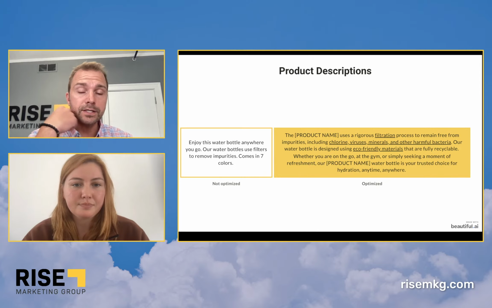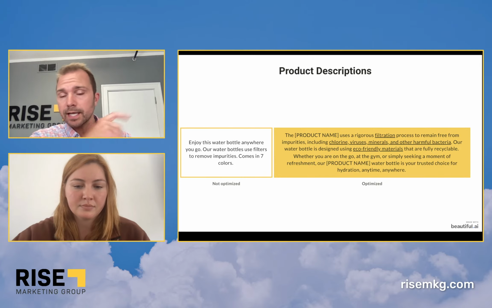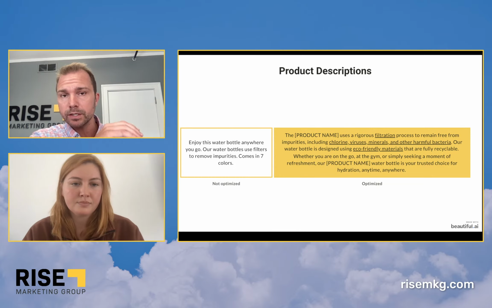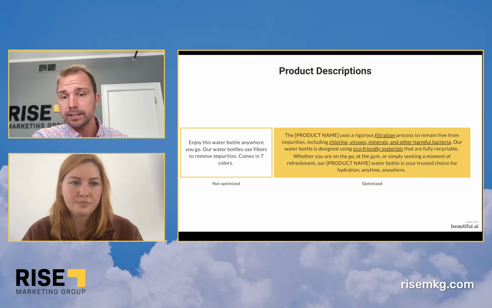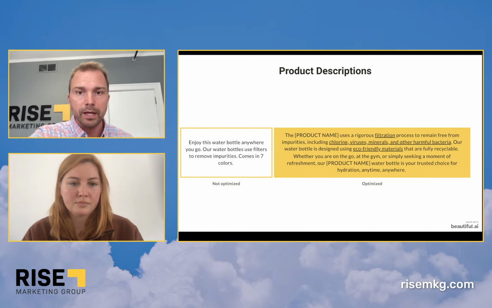Yeah, and in writing the descriptions, this goes back a couple slides earlier when we were talking about keyword research. In doing keyword research, if we just type in, let's say, water bottle, we're going to be able to identify the different attributes that users are looking for in water bottles. In this case, it could be filtration capabilities, and then we'd be able to see in keyword research that they are searching for chlorine filtration, mineral filtration, impurities, bacteria, camping, things like that. And then you can take some of that keyword research and put it in your product description so long as it makes sense with the product that you're looking for.